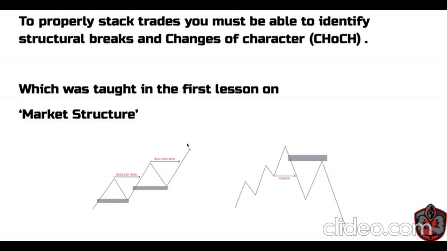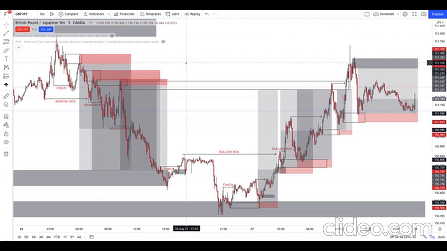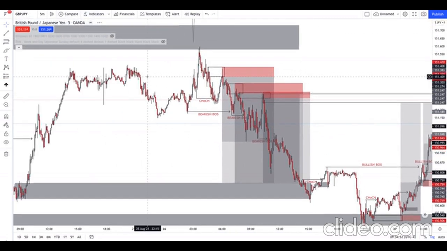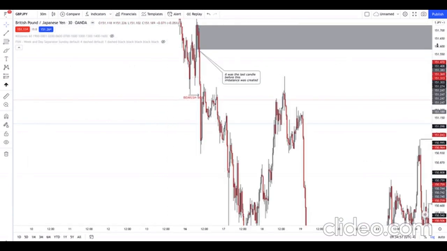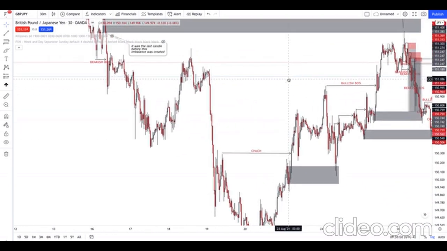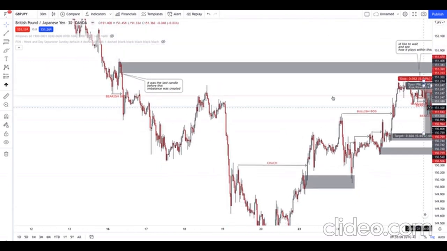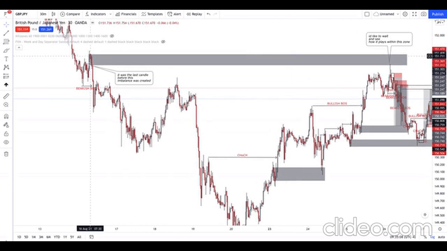But now let me show you guys an example that I have on GJ. Now let's take a look on GJ. First, let's head over to the 30-minute. And what can we identify? So ignore all of this. Let's focus on our supply and our demand levels. Here we clearly have a very nice indecision candle. This was the last candle before price broke structure. That was our supply zone.